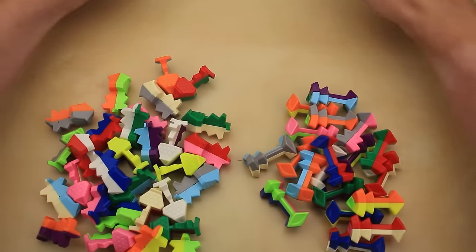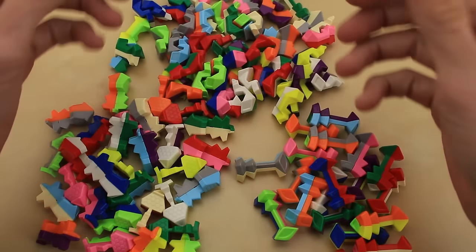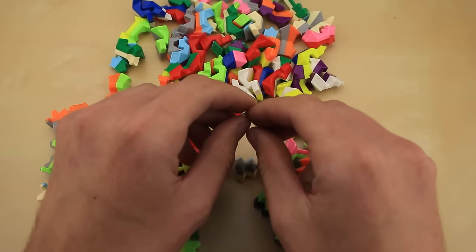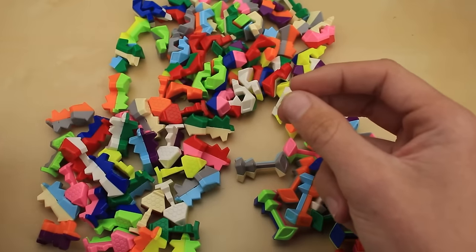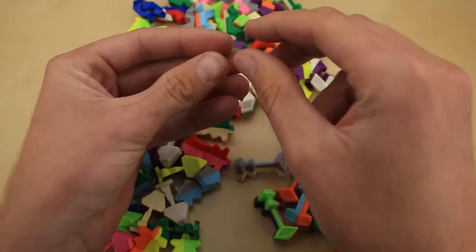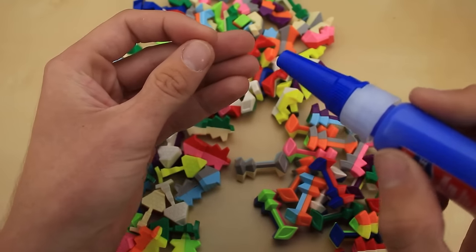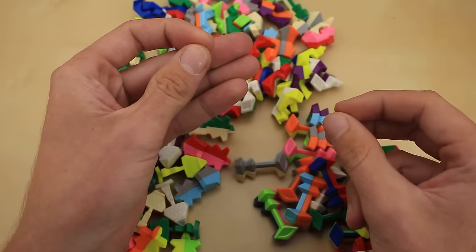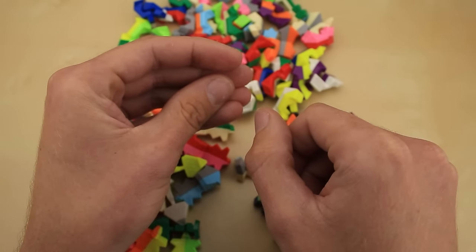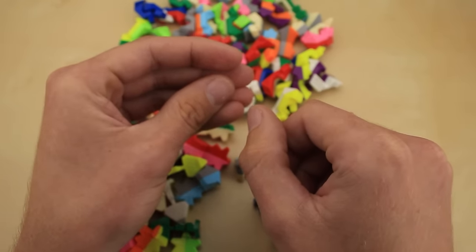Alright, that was a lot of magnets indeed. If 240 doesn't sound like a lot, just keep in mind that for every single one of these pieces, you first have to break it apart, grab each half, grab a template piece that already has a magnet on it, stick it onto that piece in exactly the right way, grab your super glue, put it on exactly the right surface, grab the right type of magnet, stick it on there, kind of nudge it around to make sure it's in exactly the right spot, then just sit there and wait for 10 or 20 seconds for the glue to dry.